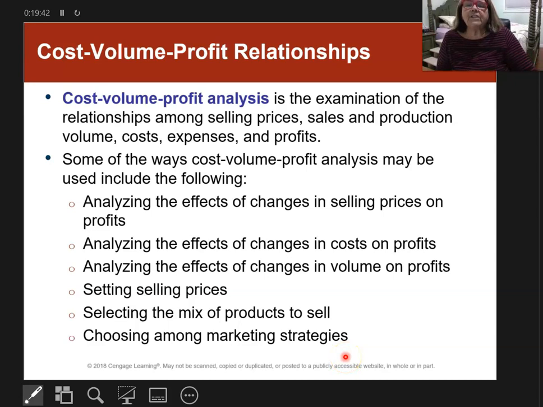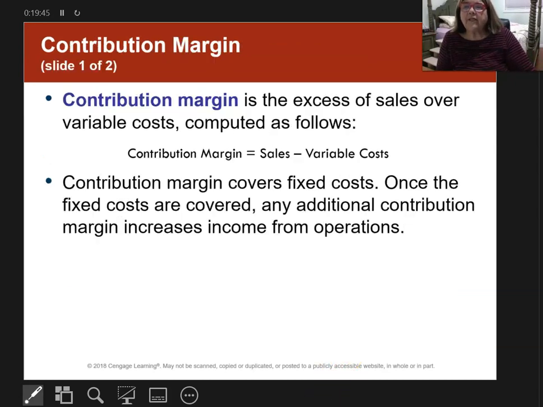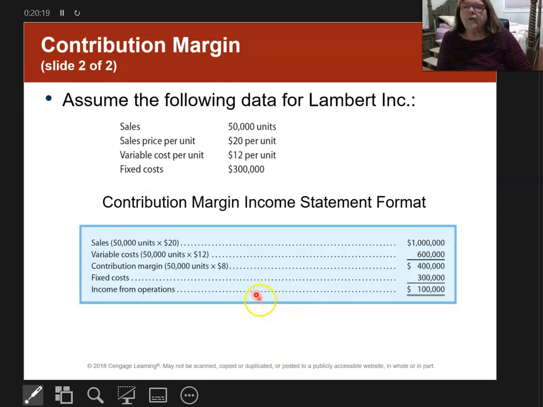So the very first formula we're going to look at is something called contribution margin, or CM, as it's often called. And here's how it's calculated: sales minus variable cost. The CM can be done per unit, or it can be done as a whole. Think of this as my 1A class: sales minus cost of goods sold would equal my gross profit or gross margin. It's the same thing. So this contribution margin actually covers my fixed cost, if you think about it like that.